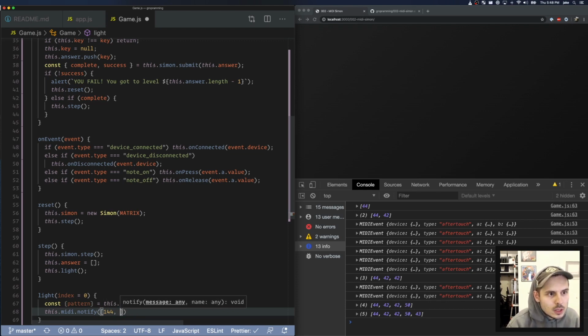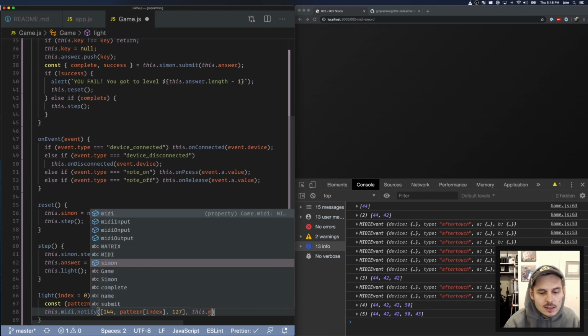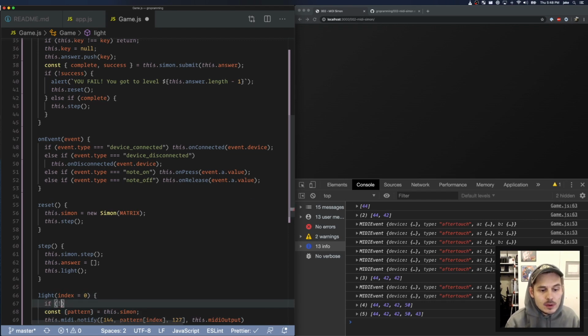Then we want to light up pattern index, which is going to be whatever the first thing is. And then we want a value of 127. And the name is going to be this dot MIDI output. And if no output, return.